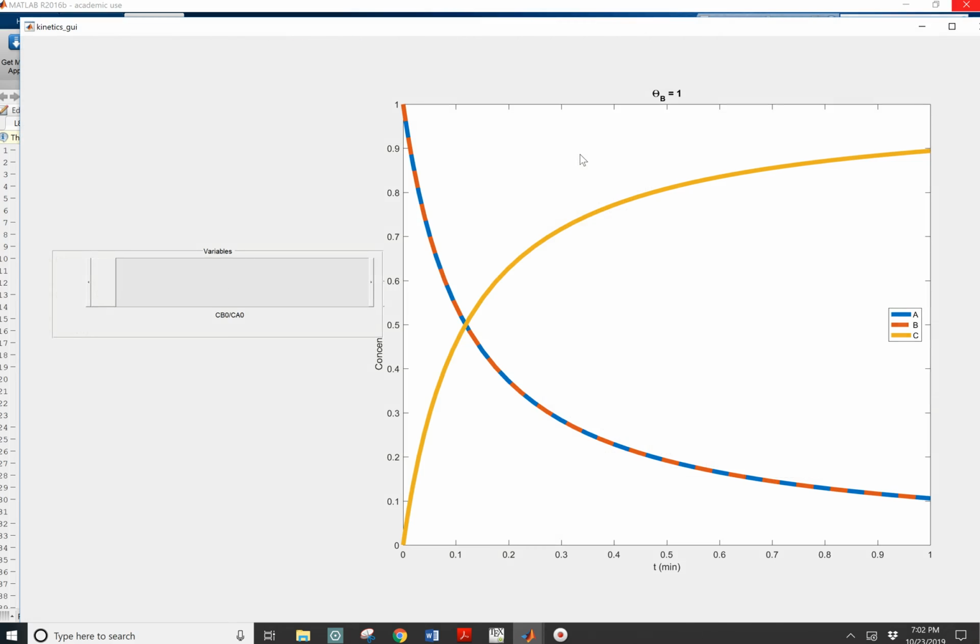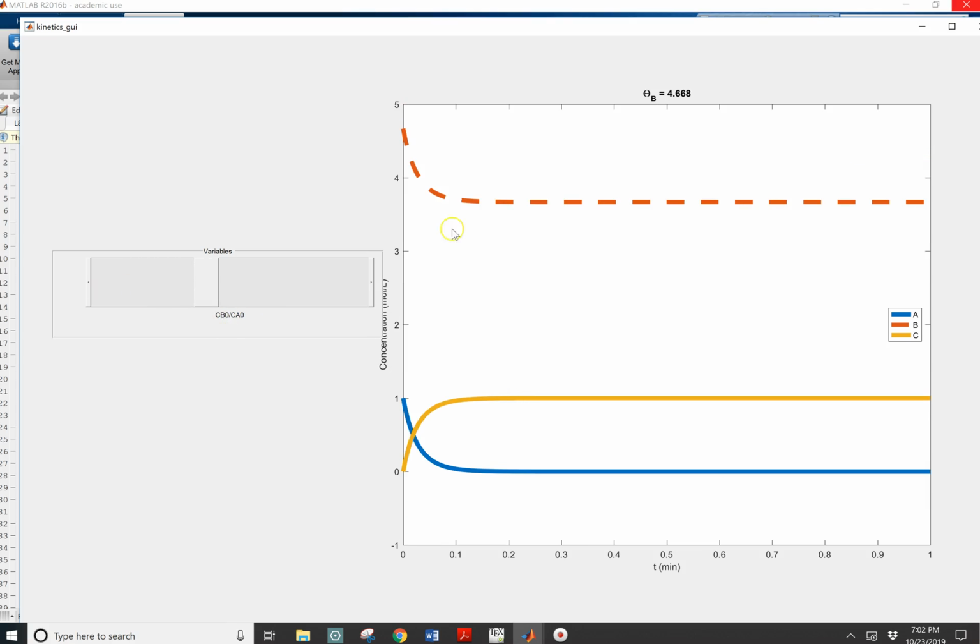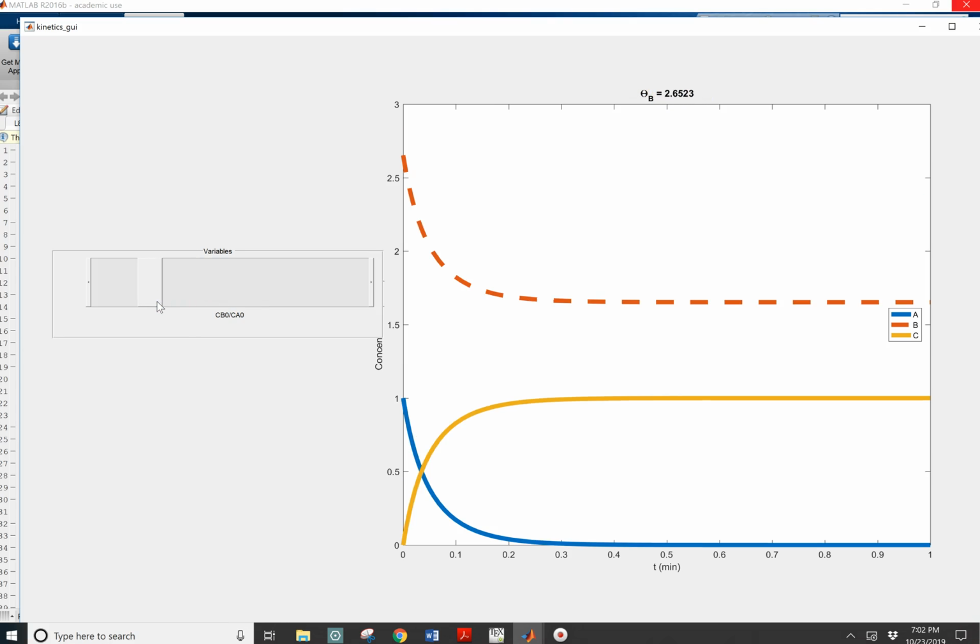The simplest one we have we called Kinetics GUI, and this is a really simple and not very well done GUI, but this is the very first one that anyone in my lab put together. The idea was we could change this inlet ratio, use a slider bar to quickly see the response on the graph. And not only do we have the plot response, but we have this theta b value, this static text is changing, indicating that ratio.